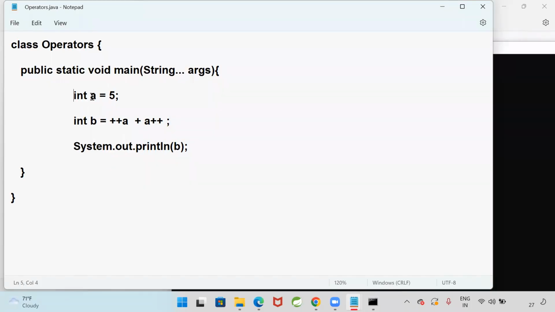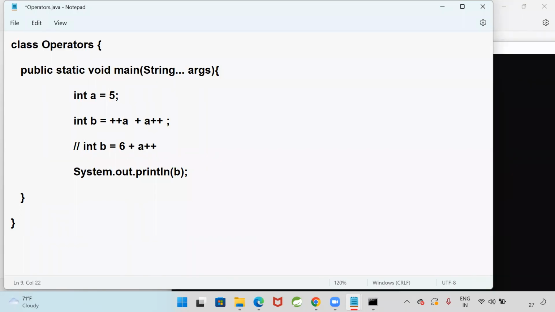Here, the a variable is equal to 5. Am I right? So now, are we bad in Java or bad in mathematics? This post-increment, pre-increment is a tricky point. It is a tricky question. Okay, see here. What is the meaning of ++a? Here, int b = ++a. So is it a pre-increment or post-increment? It is a pre-increment. Pre-increment means what will happen? It will become 6 or not? It will become 6.